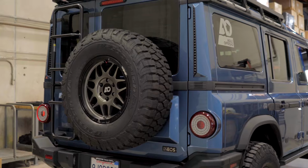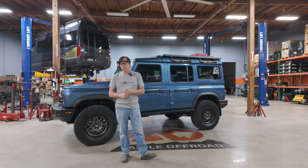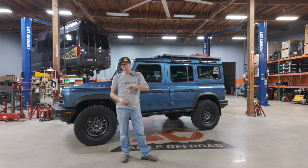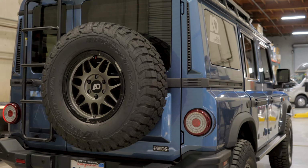A lot of people, as you're putting on a larger wheel and tire, are going to run into tire fitment issues on the back door. So we've done two things. We've enabled you to bolt on that larger tire, and we've Americanized the Grenadier. The INEOS Grenadier mounts with the face of the wheel facing towards the back door. What we've done is inverted that. So we turn the wheel around, and then we move it over approximately 2 inches towards the driver's side. This enables you to run up to a 35-inch tall tire to clear that back door.